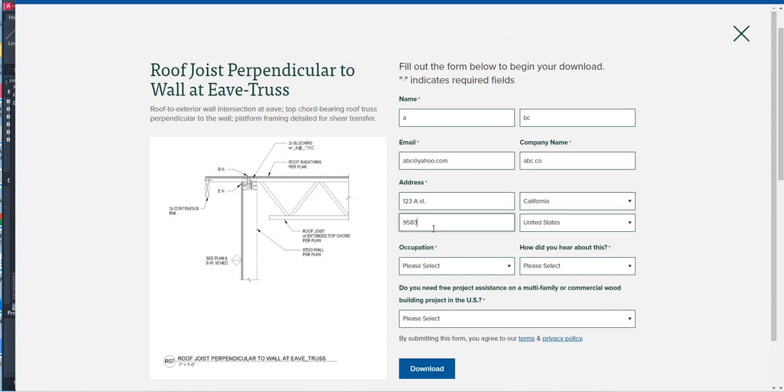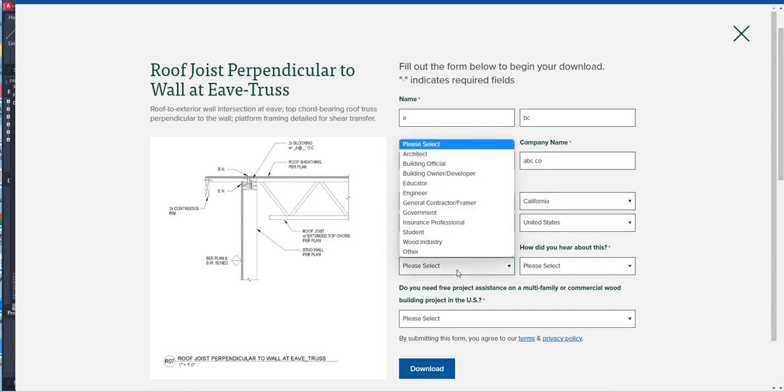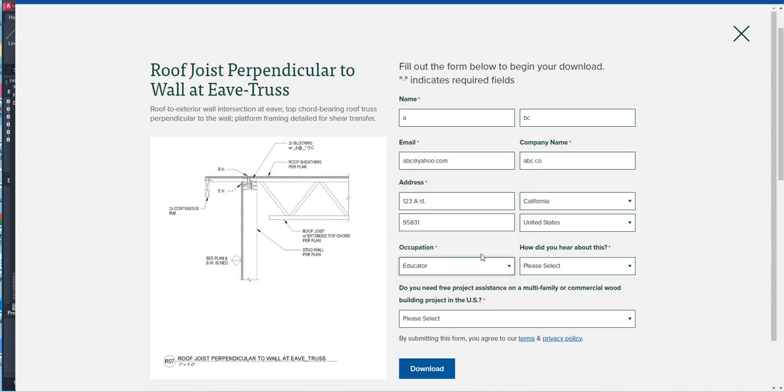It doesn't matter really if it's correct or not. United States. Select an occupation. You can do educator, or you can pick any other there. And you can click other, and then do you need the project for assistance? No. And then click download.